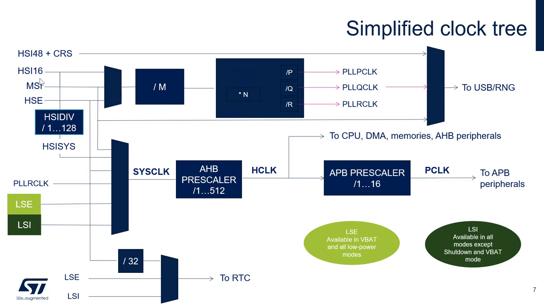Then you have the HSI16 — a dedicated fixed 16 MHz clock. MSI, the Multiple Speed Internal oscillator, lets you select a speed from 100 kHz all the way up to 48 MHz. HSE is where you connect an external crystal. You also have a clock tree where you can enable PLLs, since the microcontroller can run up to 56 MHz — for example, taking 48 MHz and multiplying it to reach 56 MHz. Prescalers from 1 to 512 are available via the AHB prescaler and APB prescaler, feeding your peripherals.